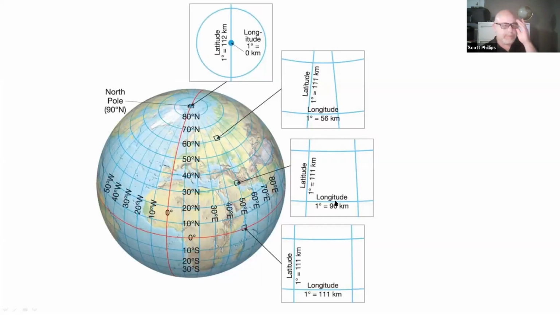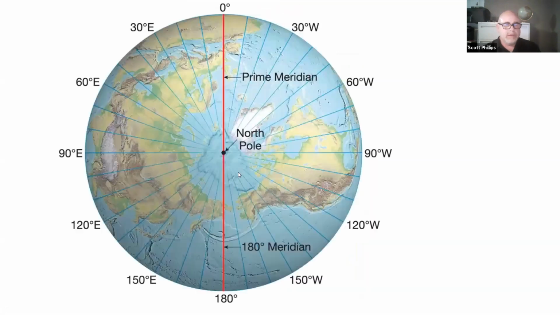One thing to note about latitude and longitude is one difference is that lines that measure latitude are always the same distance from each other. They're about 69 miles for every degree. However, with longitude, let me go back one. You may notice with longitude, the lines converge at the pole.